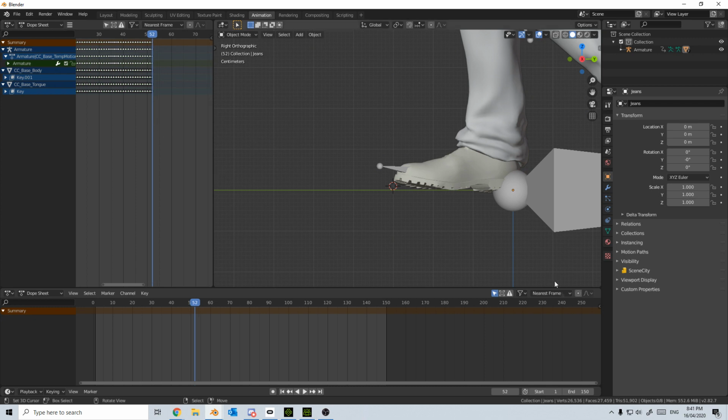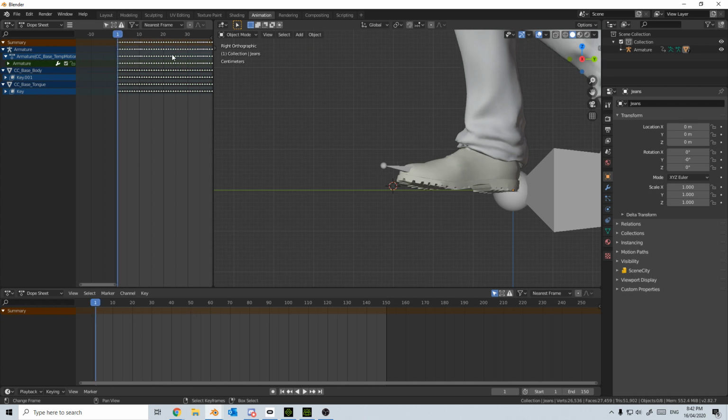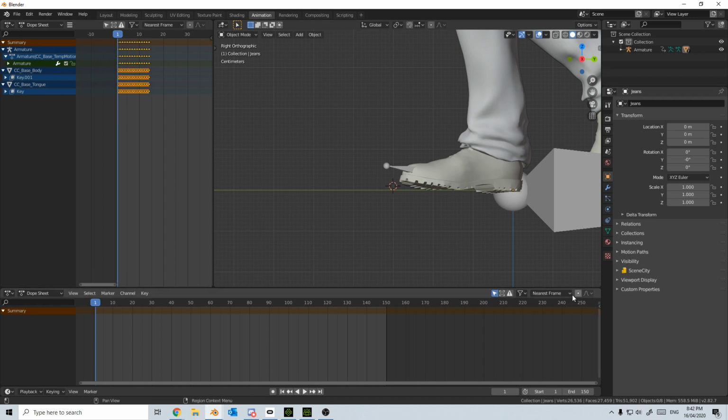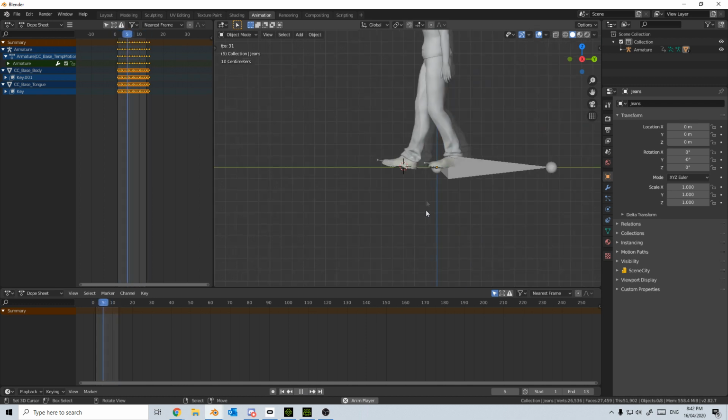Now we've got a 52 frame cycle, but I don't want to make a 52 frame sprite sheet. Let's make it a little bit smaller, so maybe 13 frames for the walk cycle. What I can do is put it back on frame 1, select everything with A, and scale. Because we want to go down to 13 frames, if we divide 52 by 4, that'll be 13. So I'm going to multiply by 0.25, and there we have it. Now if I come over to frame 13, we'll see it goes really quick.